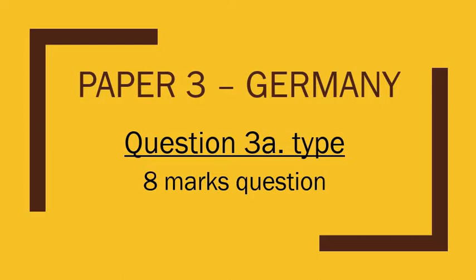These questions will all be on the same topic. So for example, the Weimar Republic recovery or something like that. Each of these questions will be testing your ability to analyse sources, so primary sources as well as your understanding of interpretations. So let's get back to this particular question type, a 3A question, which is worth 8 marks.